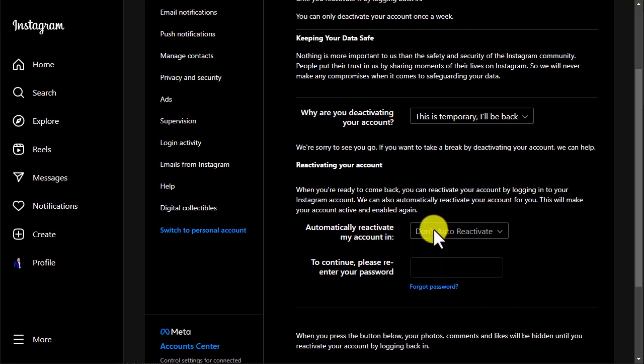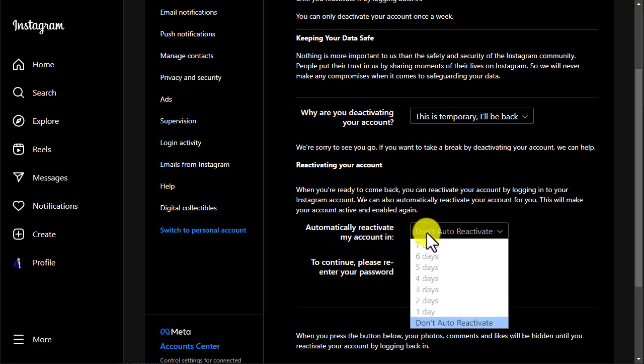You can set up a time when your account will be deactivated automatically. You can select 7 days, 6 days, 5 days, 4 days, 3 days, 2 days or 1 day.